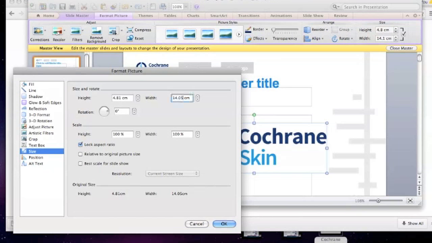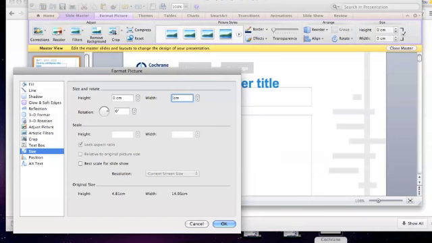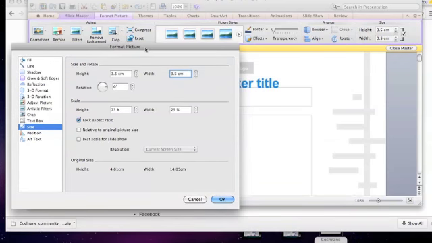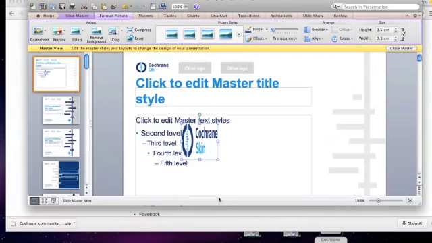Now, I want to change the width of my logo to 3.5 centimeters. Now, sometimes it takes multiple tries, but let's see if this one works. Okay, so this is not quite how I want it, but that's okay.